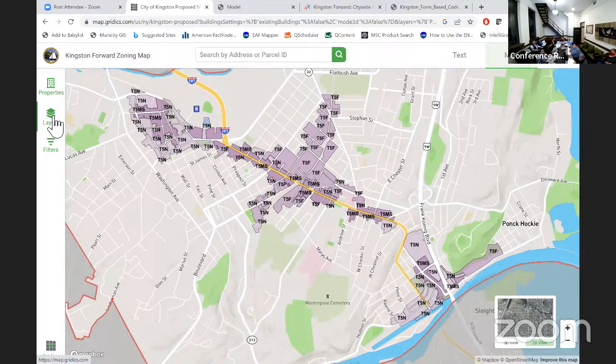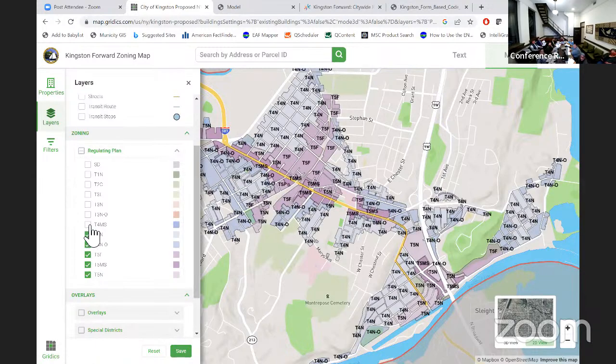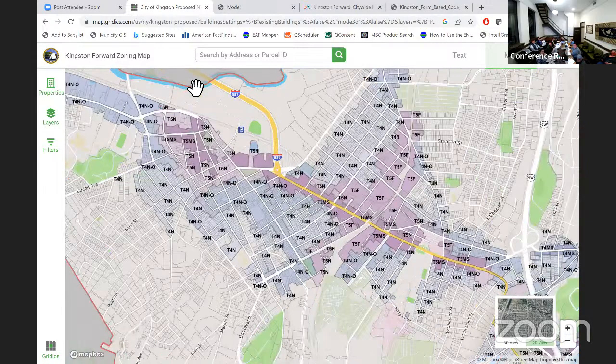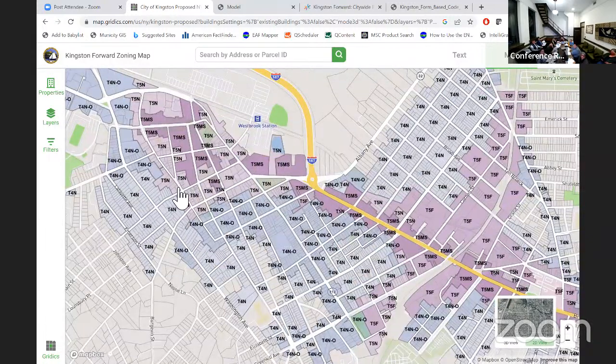But I'm just trying to understand why parts of Washington Avenue down near the stadium and heading up to the traffic circle aren't in a T5 urban center instead of T4 neighborhood. Well, you want me to pull those up too? Is it because the properties are more spread out there? I think T5s were in the more commercial parts of the area, so you've got the uptown, and downtown, from Lucas Avenue out to the city line.